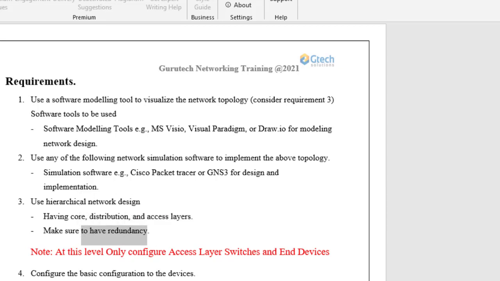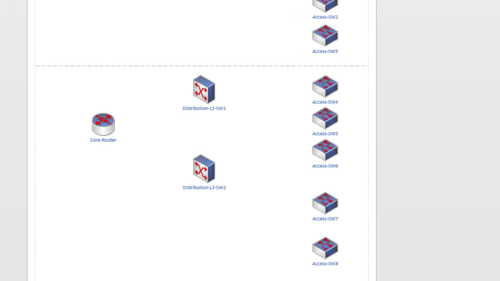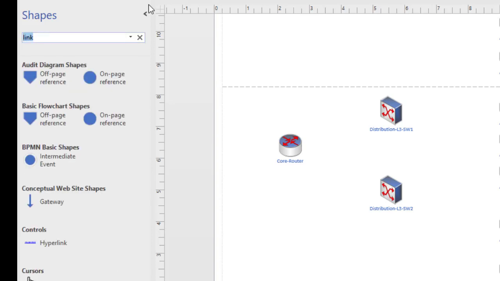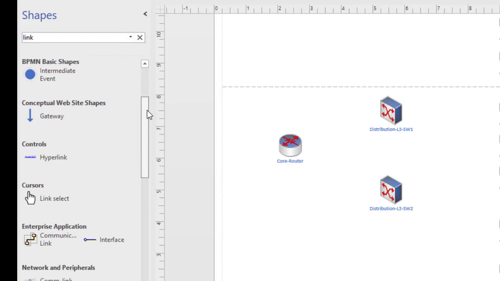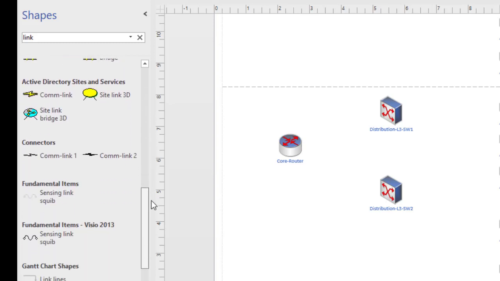Okay, so we are going to connect these devices in a way that there are redundant links, right? Okay, find link here, just type link, hit enter. Okay, I will choose the best link.